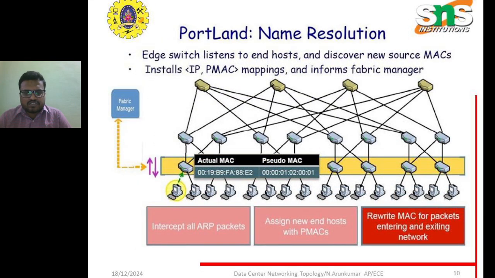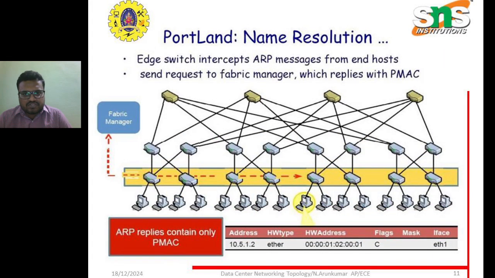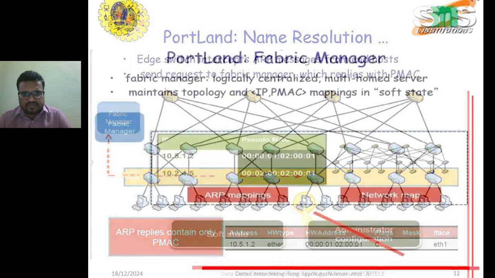Next one is name resolution. If you want to add or remove a particular host or information forwarded from the sender, we can use this type of additional addressing mode, so that we are able to match or remove the names of the concerned node of the center. Next one is resolution. Once you change the name, we need to check the corresponding address of the node, so that we can see how much information has been forwarded to the receiver.